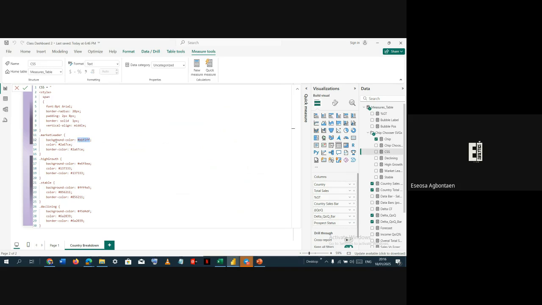Then I want the border color to be something else. So you can easily go and select your hex code, if you have a particular color in mind. If you want to change the font size, you also change it here. You say, okay, 8 points, I don't want that. I want Calibri, I don't want Arial. You do all of that here.